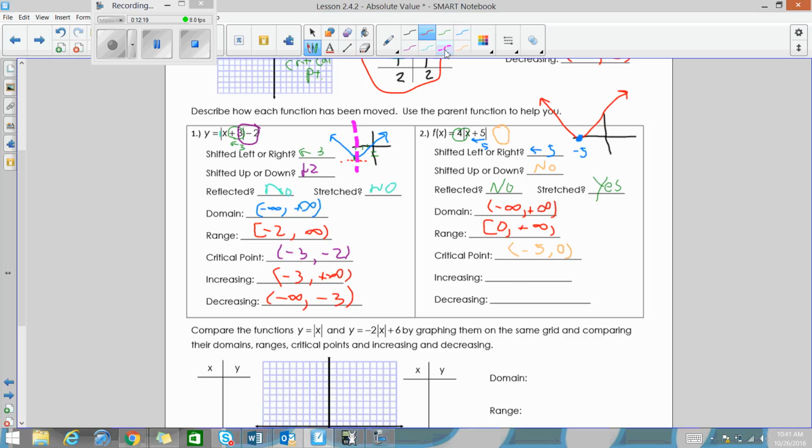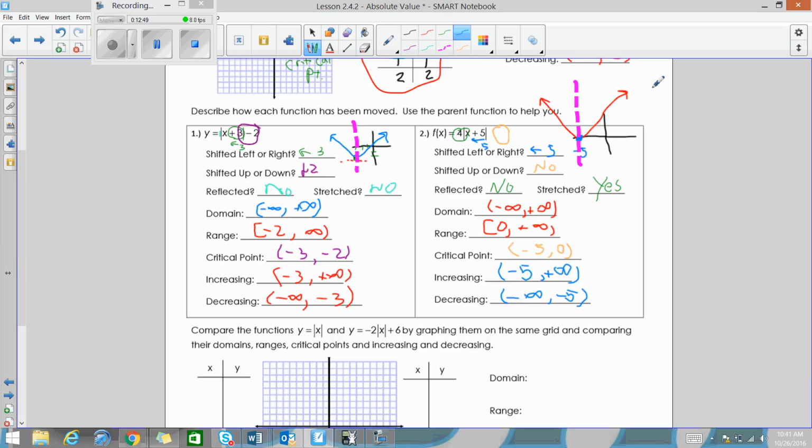Increasing, decreasing. So from left to right, I'm decreasing to -5. All right, so I'm decreasing, -infinity to -5. Always looking at your x values, -5. And then from -5 to positive infinity, you're increasing. Notice how I always do that. For the last two, I always start from left to right. They may not be in order, but it just kind of helps you think through these problems, right?